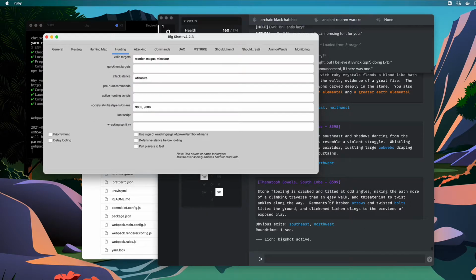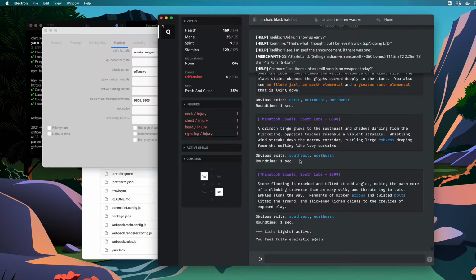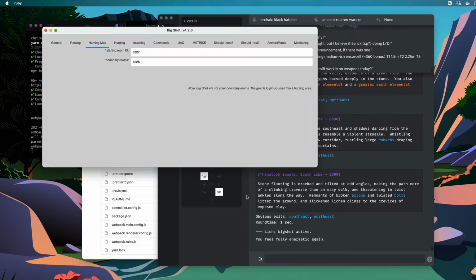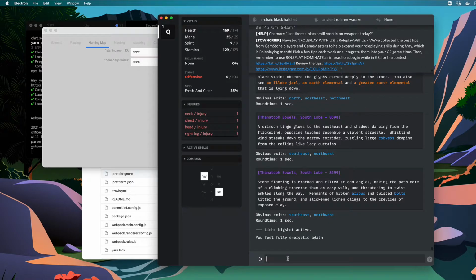I think the dangerous part of scripts like this is that you get it all set up, then you run your script and leave for work for the day and don't even really play the game, but just let the game play itself. That's not how I use it. Probably not how most people use it. You set it up because it takes a lot of the repetition. You get to watch and react to things that are important rather than repeat the same commands over and over and over and over.